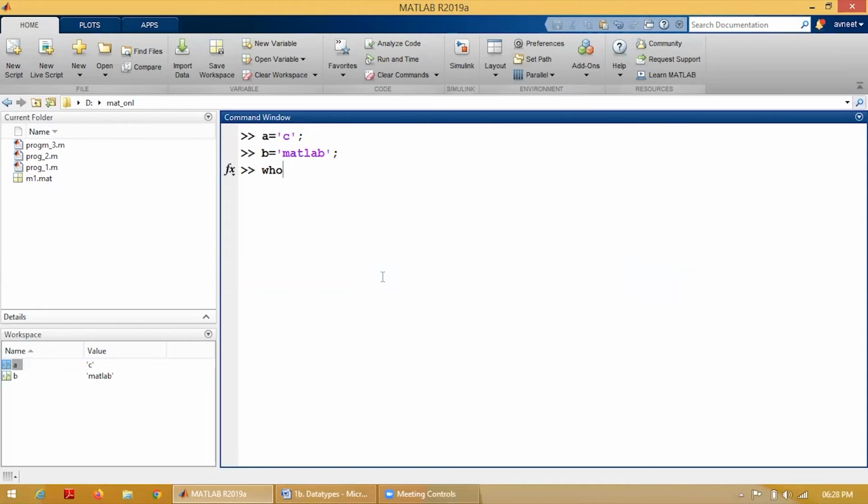Then using whos A, B. So it shows me A is 1 cross 1 and it is taking 2 bytes with the class of character, and B is 1 cross 6, it is taking 12 bytes, and it is character by class.